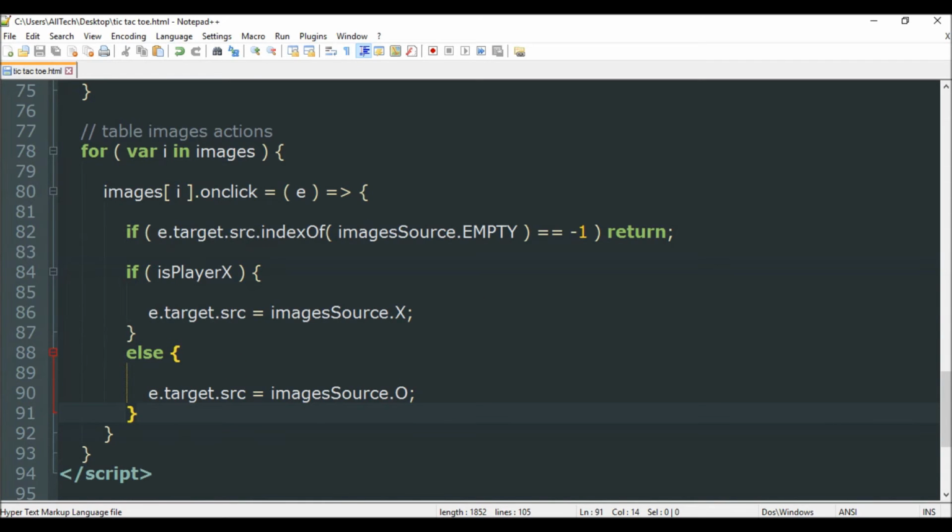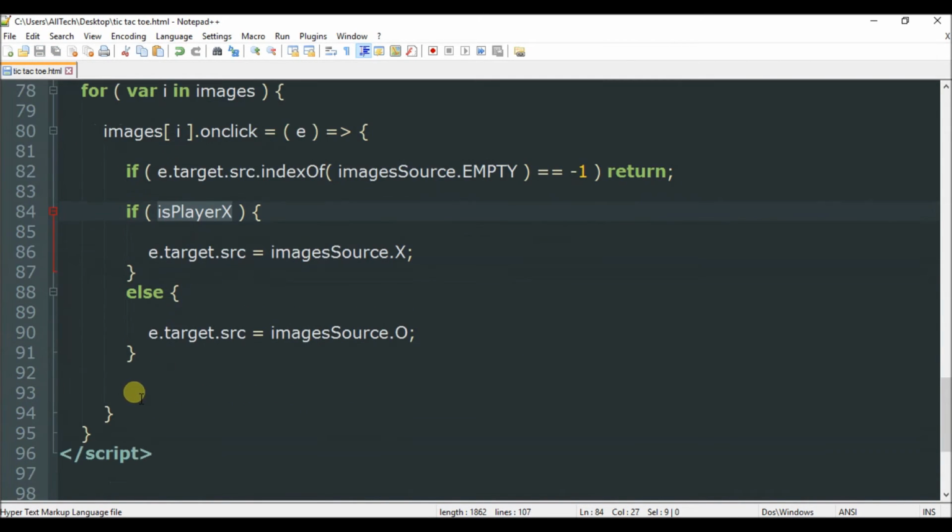Next, we have to change the player. I will do it like this: isPlayerX is equals to not isPlayerX. So if this is true, not is false, so isPlayerX will be false.